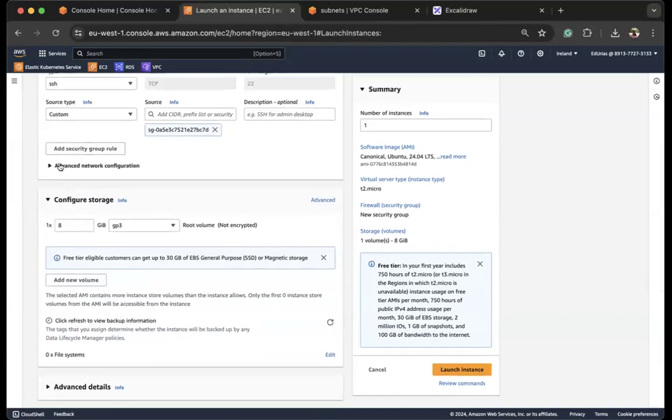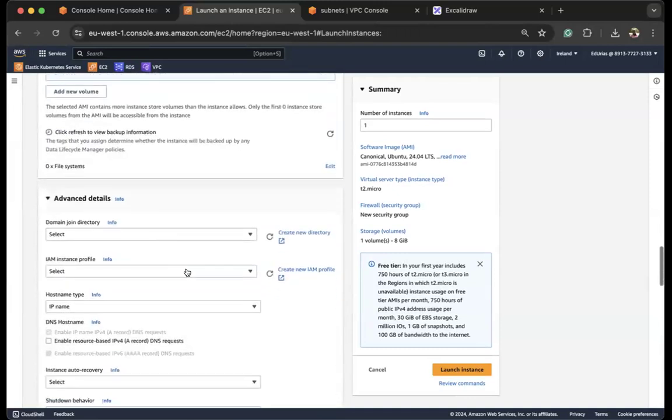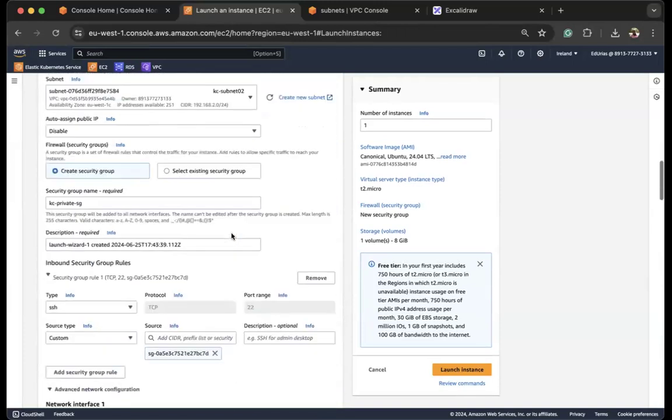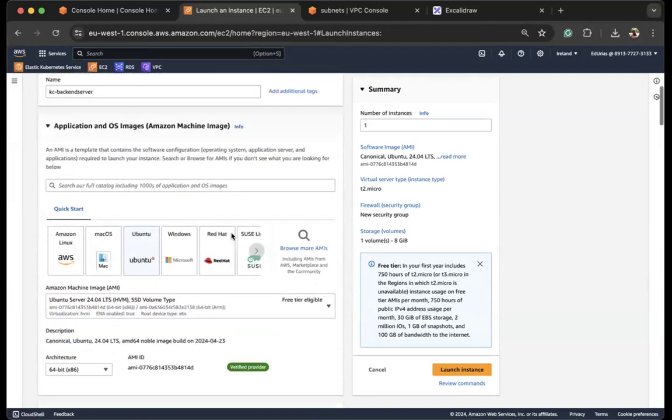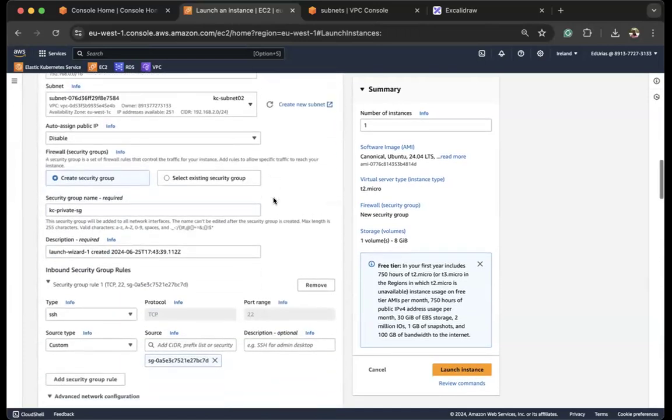And this also would have this IAM instance role, which will give me access to SSM. Okay, it's public too.